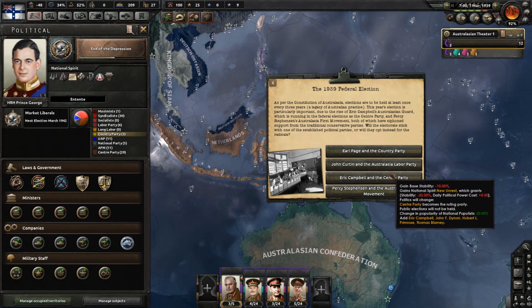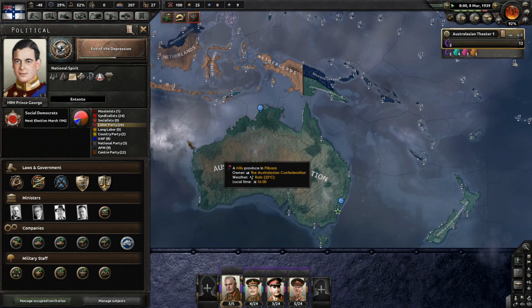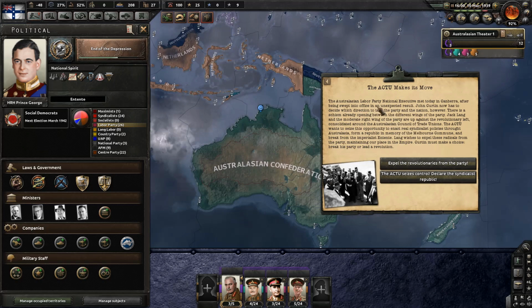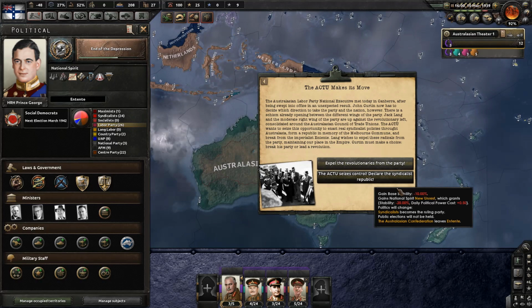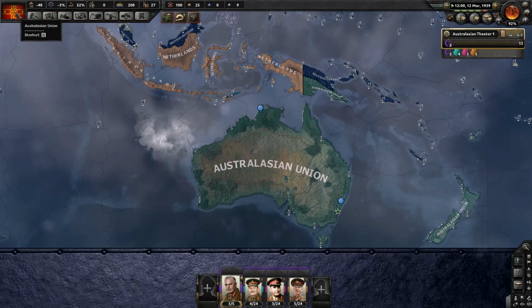I swear I'm going to show the Centre and the AFM, but I want to show you one of the other ways that the National Party can take control. So right here, we've had the Labour Party take over. And again, they can make their move. We will declare the Syndicalist Republic here, and John Curtin will take control.